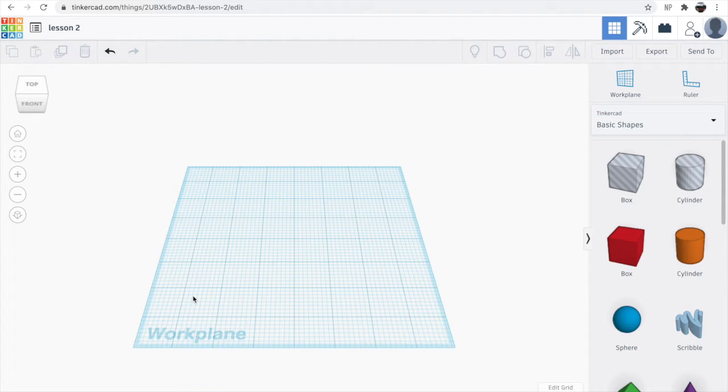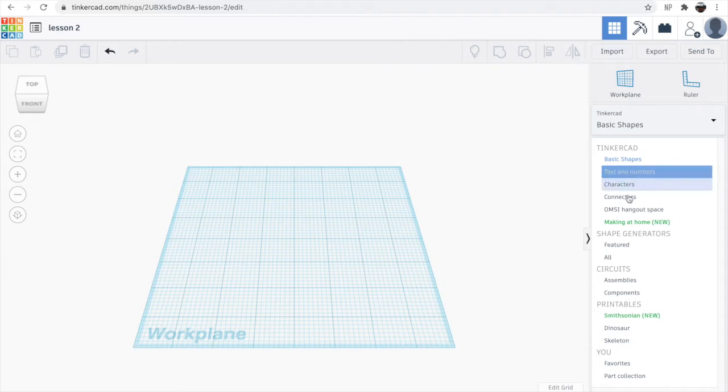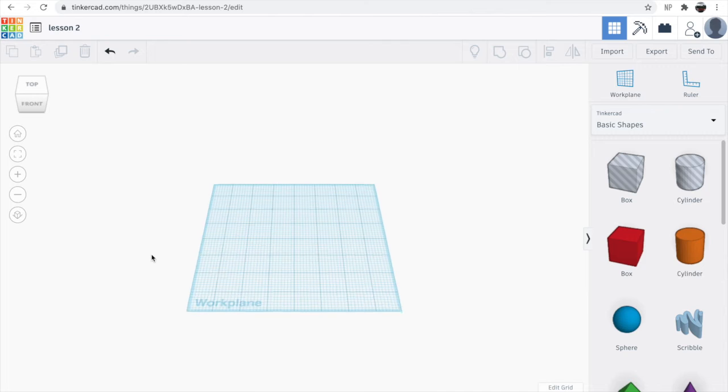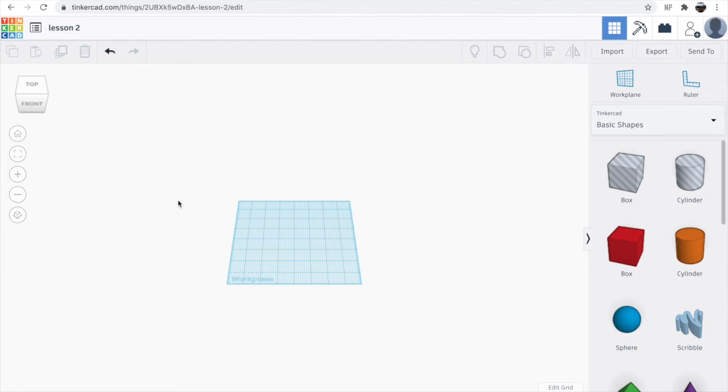For today's TinkerCAD lesson, we'll be going over how to use these tools over here, and I'll be just briefly going over what they have on this drop-down menu right here. I'm not gonna be going over every single one. I think that's something that you guys can explore yourself. And I'm just gonna basically show some of the tools that you could use to build the things you want on here. Just the general concepts and whatnot. So, yeah, let's get started.